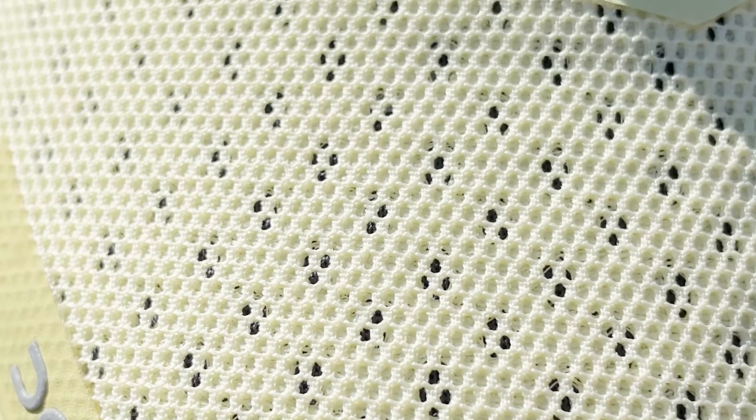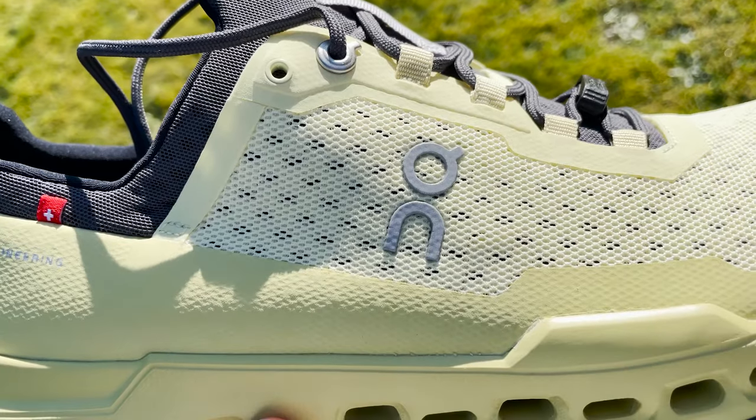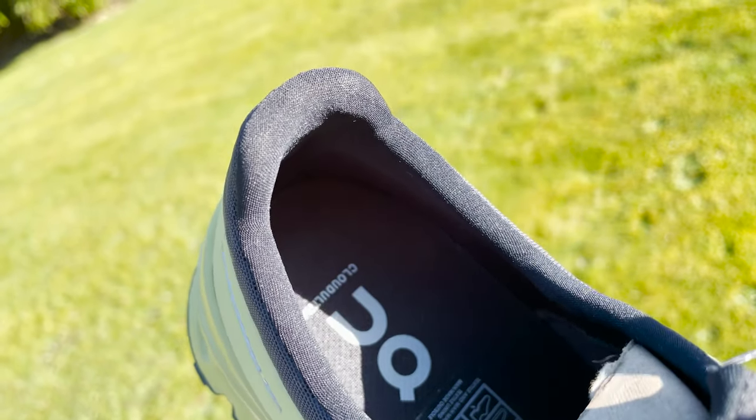For some added protection, on the lateral side there's a little bumper placed where your foot is at its widest point — so when your brain goes on longer ultras and you start bashing into things, that's there for a bit of added protection too. When it comes to the uppers, the Cloud Ultra features a two-layer durable and breathable sandwich mesh made from 100% recycled polyester. It's got a wrap-fit construction with an integrated tongue — a one-piece design that holds the foot down and fits almost like a sock-like fit, perforated on top for breathability. There's reinforcement around the bottom half of the shoe going into the heel collar, a slight padded heel collar, and a little pull tag for getting the shoes on.